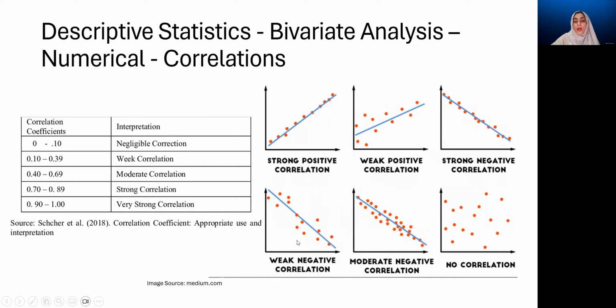Let's move on to this one first. Here we see a positive relationship because with the increase in x values, there is an increase in the y value also. But we see that the dots are not quite closely clustered. So this is a weaker positive relationship. Here you see a strong negative relationship because the pattern is quite definite, quite well-defined. The dots are quite clustered together. And why is it negative? Because with the increasing values in x, the values of y are decreasing. So this is a strong negative correlation.